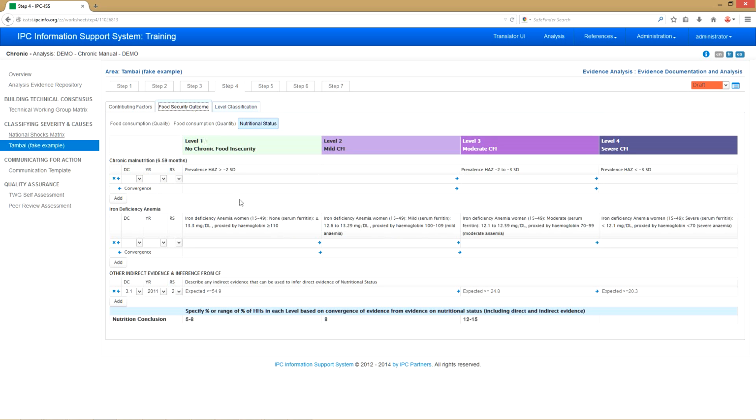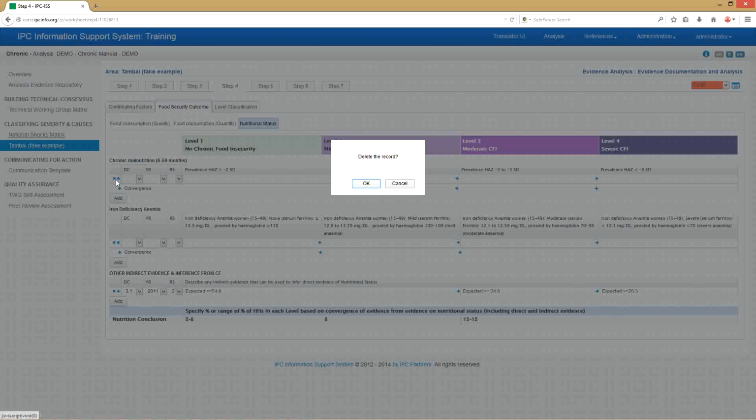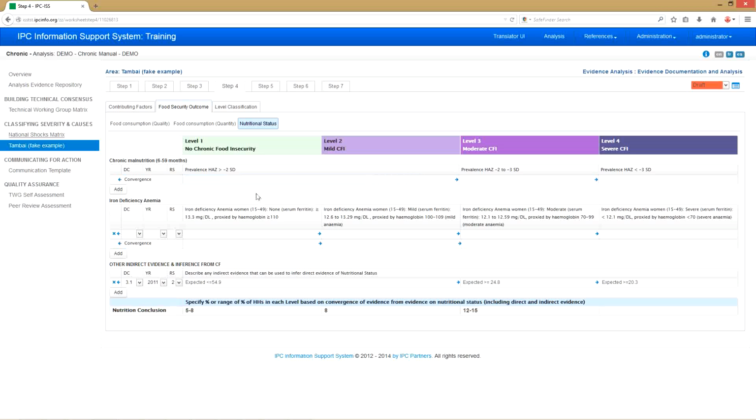The important note here in step 4 is that to add each evidence, you click the Add button. To merge, you click the right arrow. If you need to unmerge, there is a small arrow in the first cell to the left. Here, click Unmerge. That returns the unmerged levels. Be careful not to click the X, which actually deletes the record. Again, this is automatically saved.